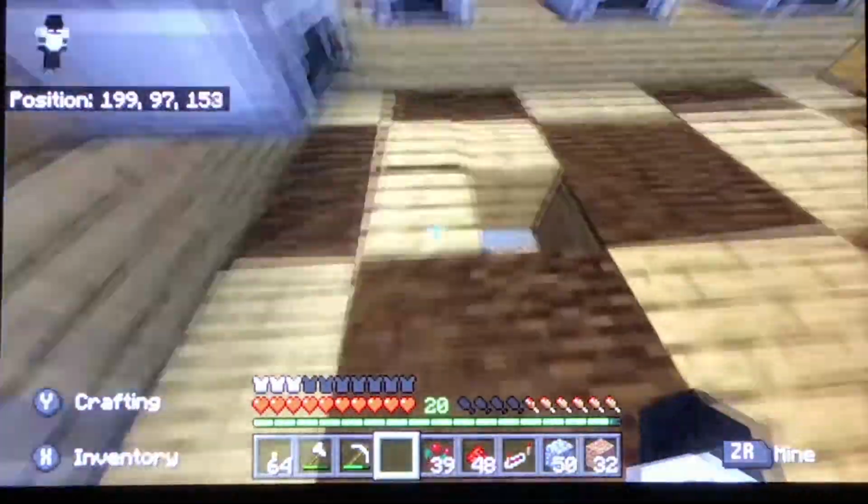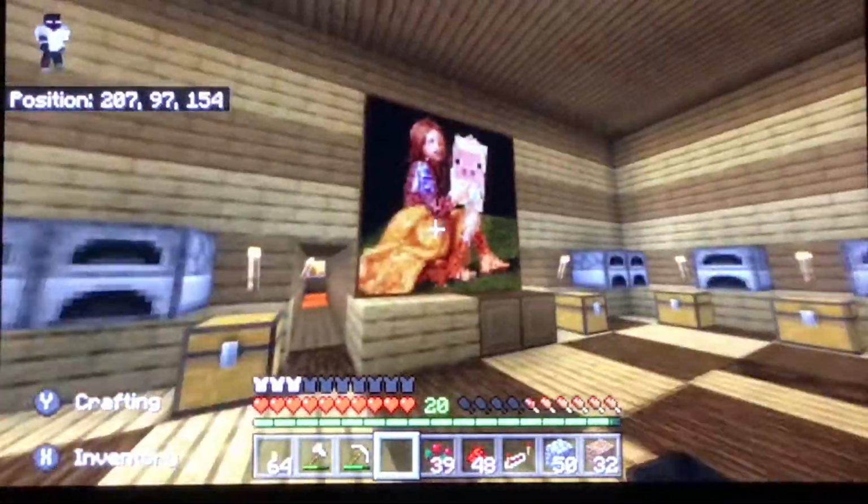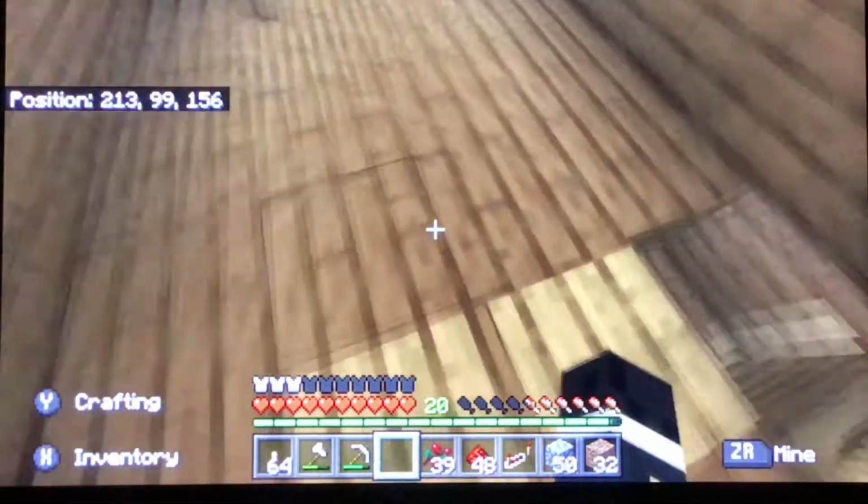So, button, pressure plate, opens up. I go up here.